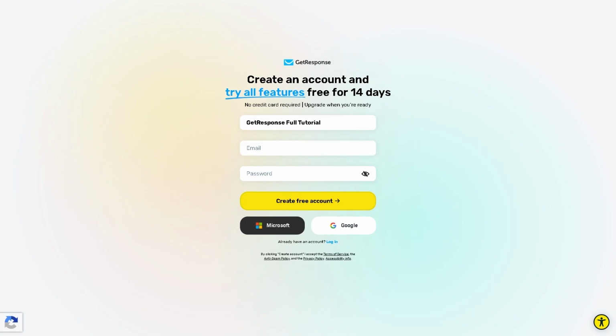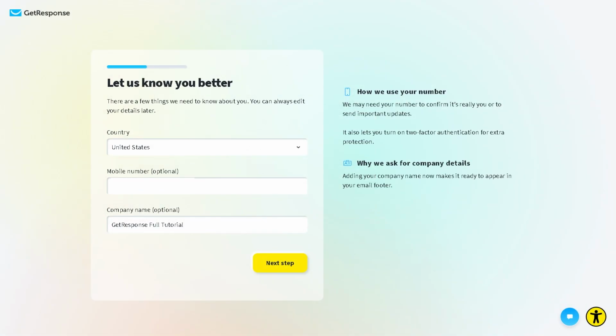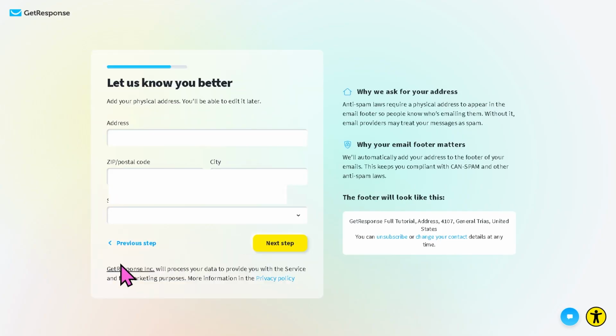All I have to do is provide all the information needed and follow the on-screen instructions. And to make the account creation faster and easier, you can sign up using your Microsoft or your Google account. Now, GetResponse will guide you through a series of questions to personalize your experience. The more details you provide, the better the platform can tailor its features to your goals, interests, and needs.